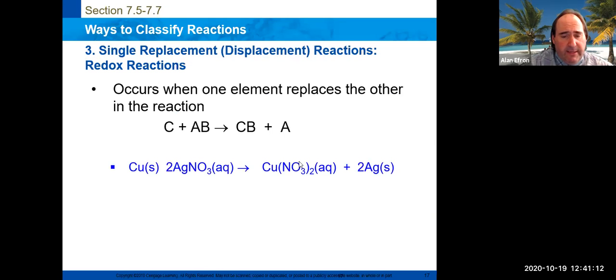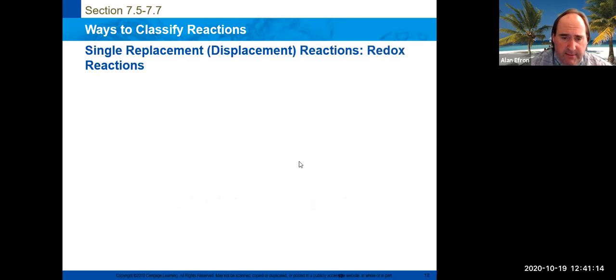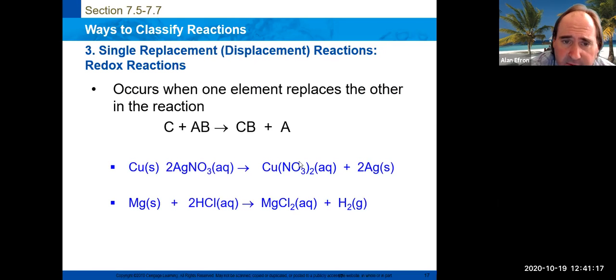So in a single replacement reaction, there's really this sort of general formula. And when we look at it, the way you could recognize it is you have this guy here, which can be a metal or a non-metal. But the key about this guy over here is it has no charge. So it's either the metal by itself, it's the non-metal by itself. It will start with an oxidation state of 0. I'll kind of write up there.